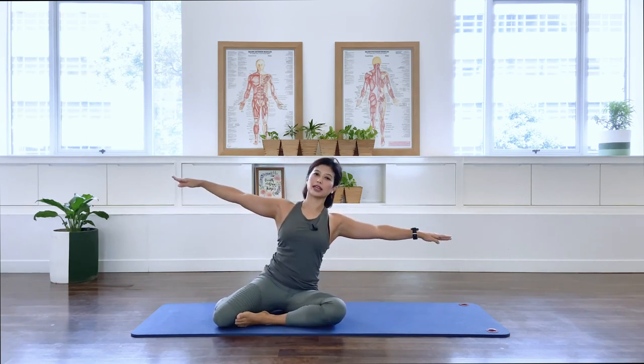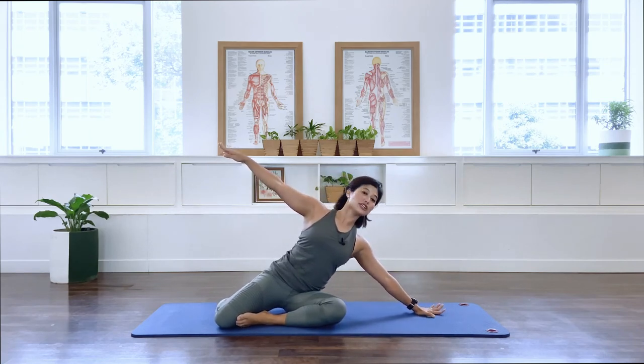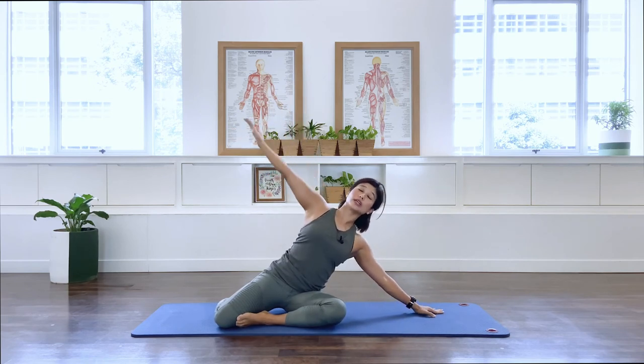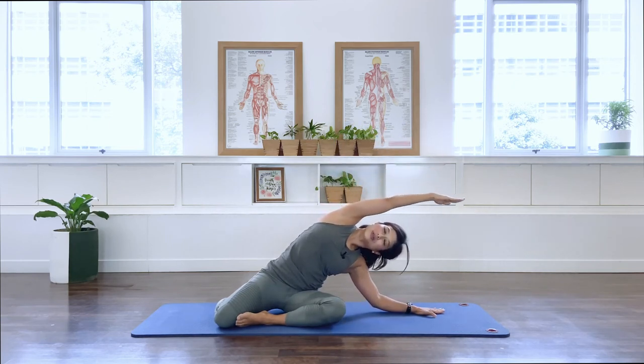Okay, now I want you to take your arms out to the side here. Now I want you to tip the body diagonally, placing the bottom arm down to the floor, creating a nice straight line from the underneath arm to the top arm here. And then palms up, lowering the bottom elbow down, bringing yourself into a nice lateral stretch.